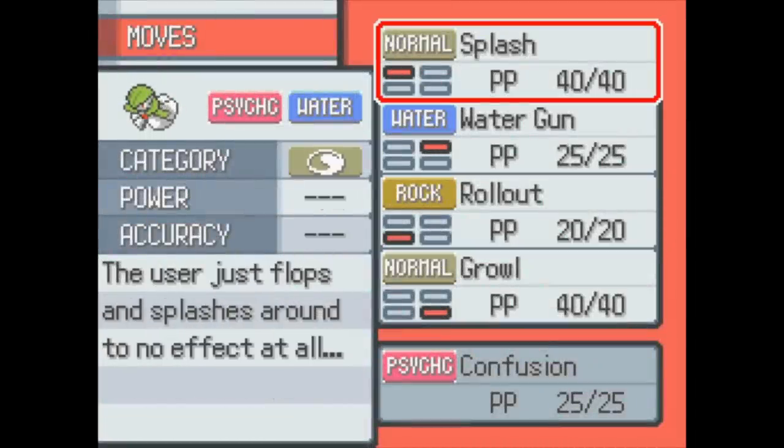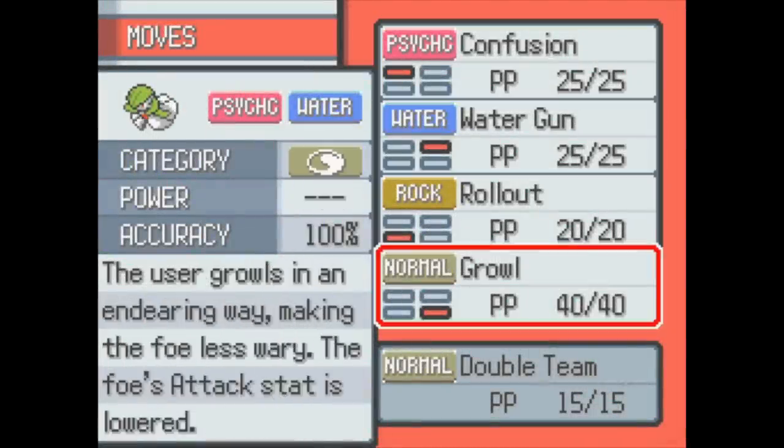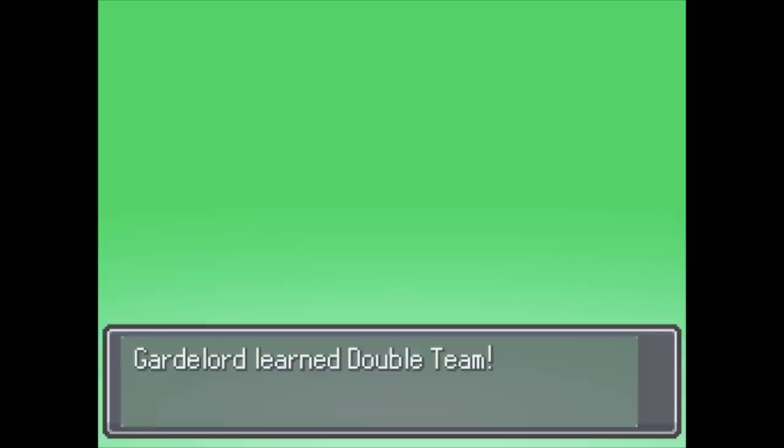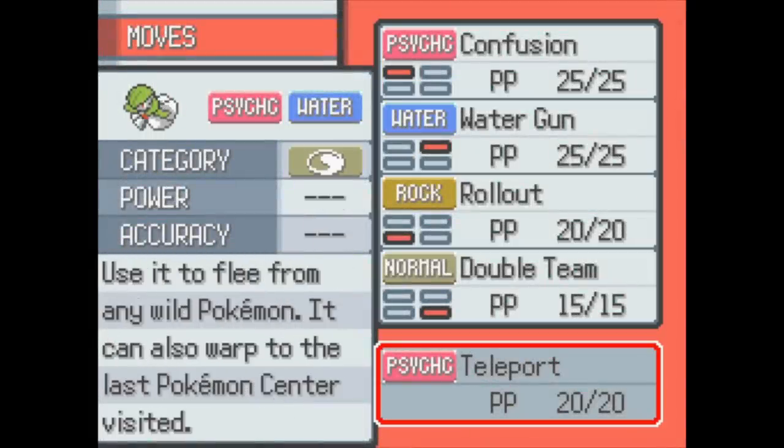Confusion. Splash. Get out of here. Double Team. I really don't use. You know what? Maybe Growl can go. Teleport. I mean, that's completely useless, well, not that useless. I could use this as an HM move. So what do you think? That was a nice teleport, Mario. Teleport is all right. Pointless. Teleport is fast traveling. Okay, well, it's already in here. Alright, cool.